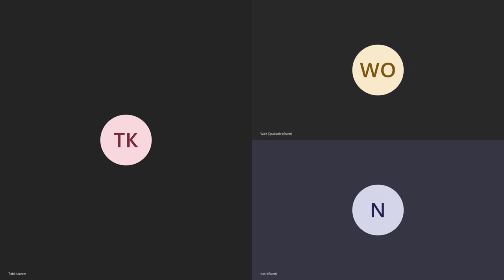Okay, Wale. If you try to present using Firefox, what options is it giving you? So it's grayed out. It's saying desktop sharing isn't supported in your browser yet.